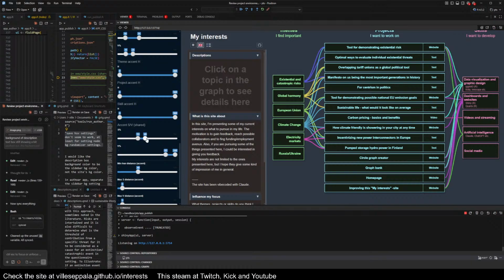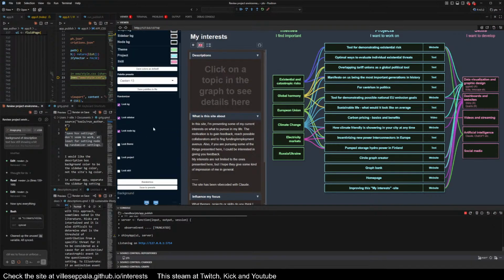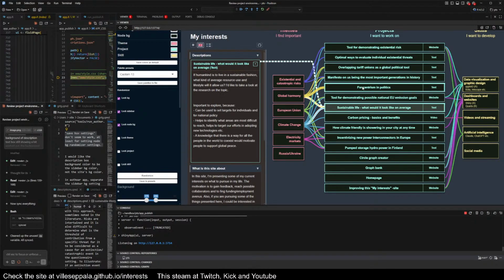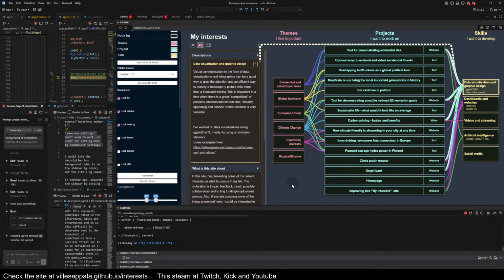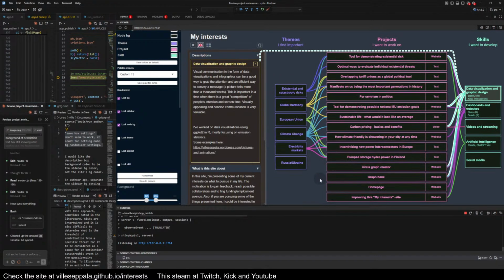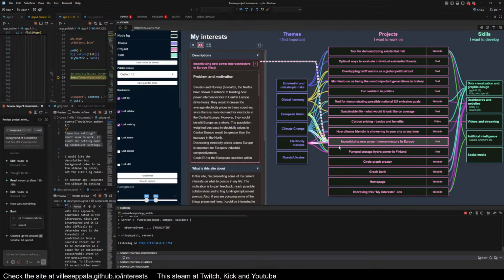And I think I could allow for a bit more color. So let's see what this one does.